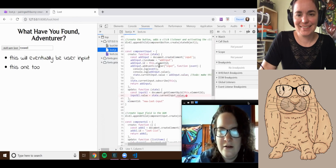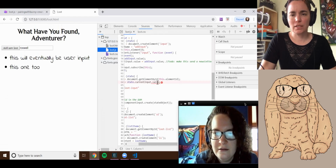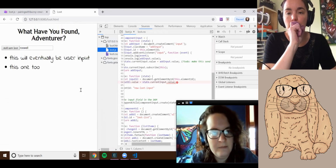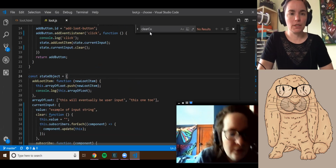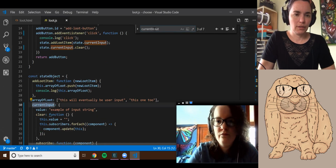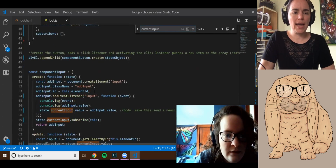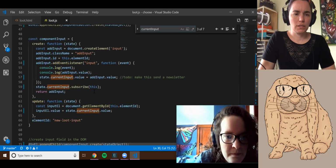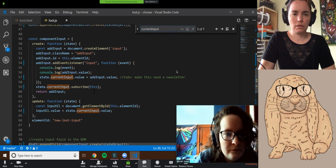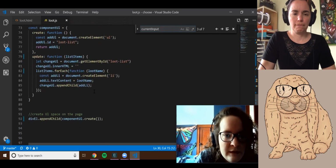We will put it on clear. Oh, here is the problem. It told us right here. Current input is undefined. Oh, someplace we're setting current input to something, because that used to be a string. Okay, let's take a look. Search for current input equals. Current input. Okay, that. Oh, add loot item current input. That's wrong, but okay. How is current input being null? It's not used at all down here.